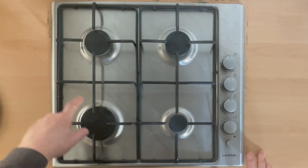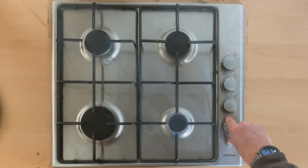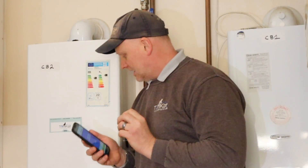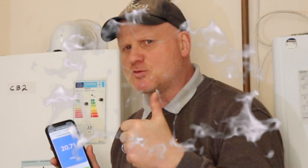This hob is a four-burner hob — these two are two kilowatts each, and these are three kilowatts each. I'm going to put these two front ones on to give me my 50 percent load. Now with the hob on 50 percent load and the boiler still on chimney sweep mode, we've got 20.7 millibars working pressure at this U6 gas meter — so that's a pass. Hope you've liked this video, catch you on the next one.